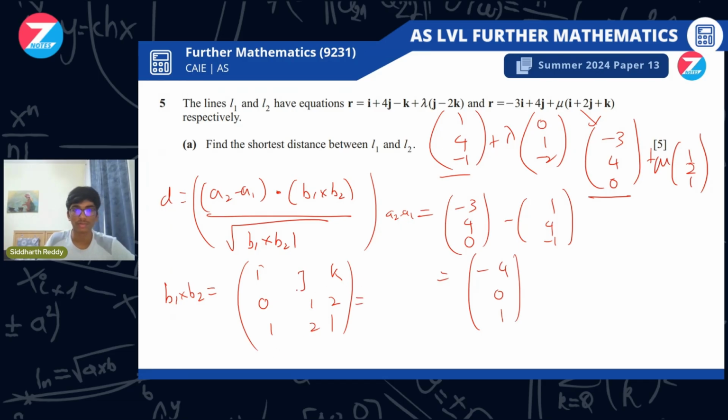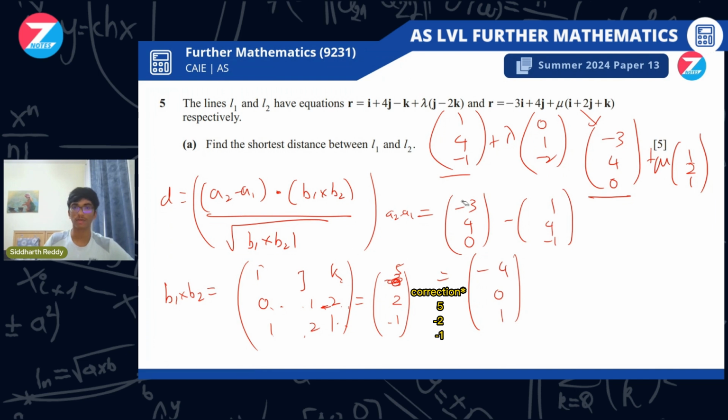So this will be equal to i times 1 times 1 minus 2 times 2, which is minus 3. And we have 0 times 1 minus 2 times 1, which is minus 2, but since it's j, we have to put the minus sign in front, so it's 2. And for k, it's 0 times 2 minus 1 times 1, which is just minus 1. So minus 3, 2, minus 1. And this is 0, 1, minus 2, so this becomes actually 1 times 1 plus 2 times 2. So this becomes 5.